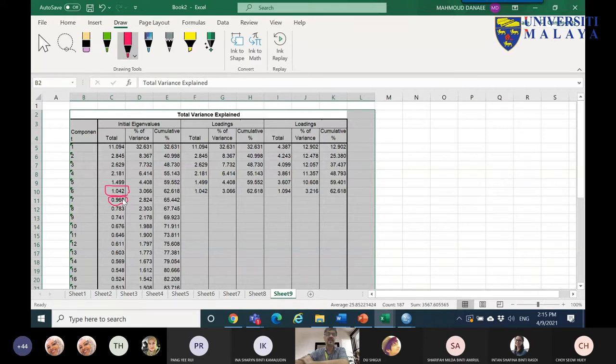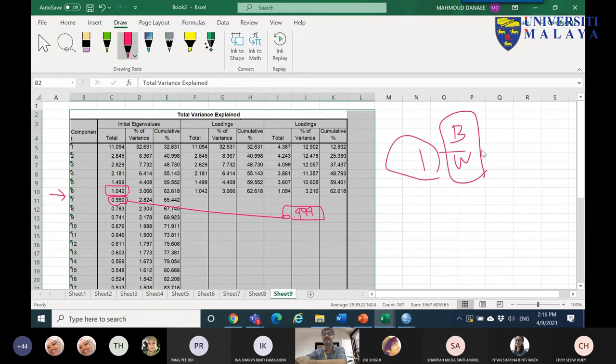Sometimes these numbers are very close. Suppose that the second loading was 0.999, again, the system will not recognize it as a component. And to be honest, there is no statistical point under SPSS to identify the significant number of components using this cutoff point. Back to our yesterday discussion about black and white cutoff points, correct? It is not acceptable anymore.